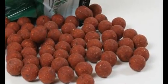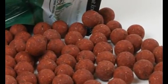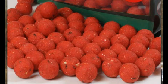I've been using Quest Baits since field testing days, so I'm completely sold on the range. Special crab and fruity trifle, the ones that I use most. And despite the fact that I've literally only been out a handful of times this year, fishing syndicates over here, I've still managed a few 30s, including my first UK 30 plus common, which I've been waiting years and years to actually bank, that fish, 32 pound 4 ounce PB common. So I was really pleased with that.